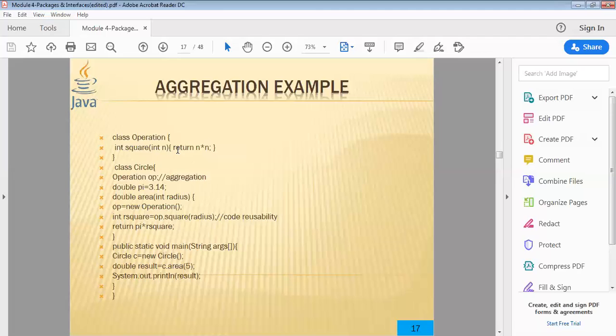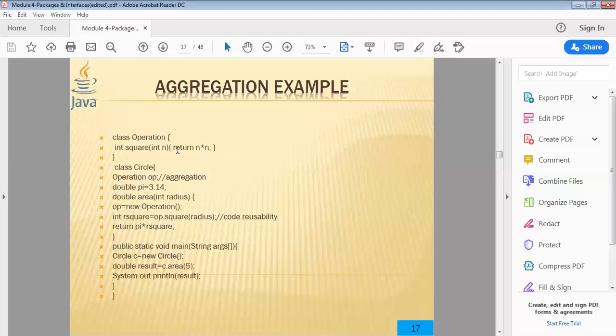Now you take a member function. The member function you have taken is area. That means you are going to calculate area. What is the input? Input will be the radius, because you are going to find the area of the circle, and the only parameter you want is the radius. The formula is pi r square.